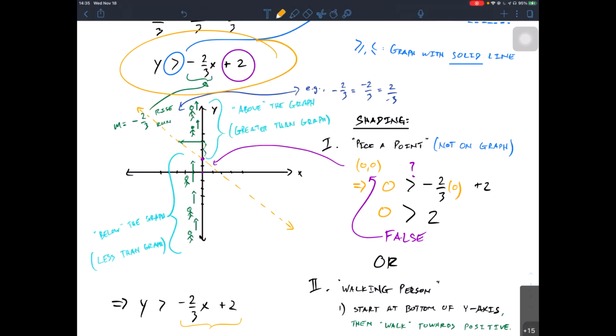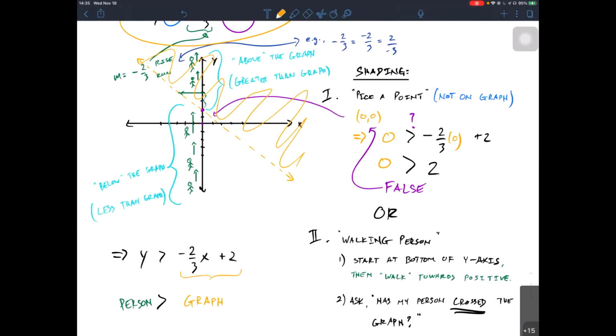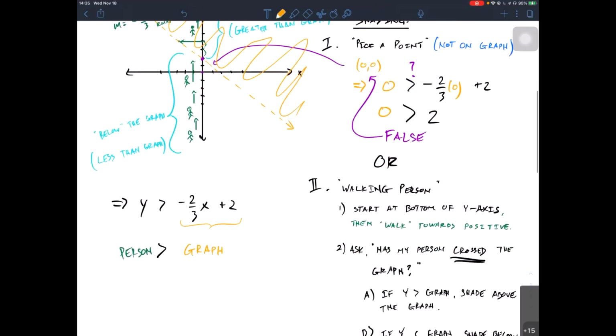Okay, actually, let me clean that up, so I don't shade the actual written part. So again, those are the two methods, right? One is what I learned. One is what the textbook shows you. Method two is what I was taught when I was teaching, so it became more hands-on.